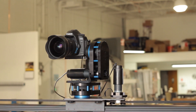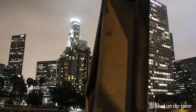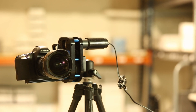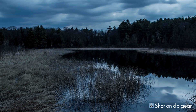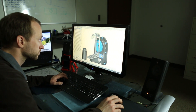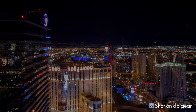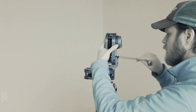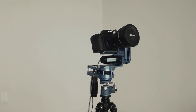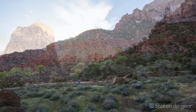Unleash your creativity like never before with Dynamic 3-Axis Motion Control. Add motorized sliding, panning, and tilting to your time lapse and film making projects. With the STAGE-R Rotary System, you can now achieve beautiful 360 degree pans and tilts. Combine 2 units in literally hundreds of different ways to achieve amazing 2-axis shots, or add them to one of our sliders for full 3-axis time lapse and film motion control.